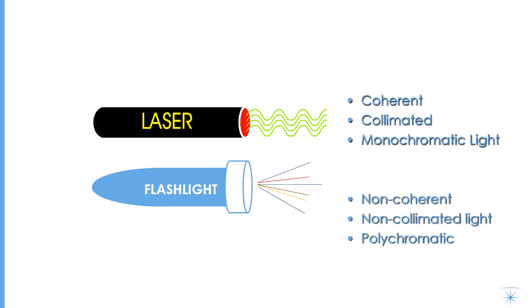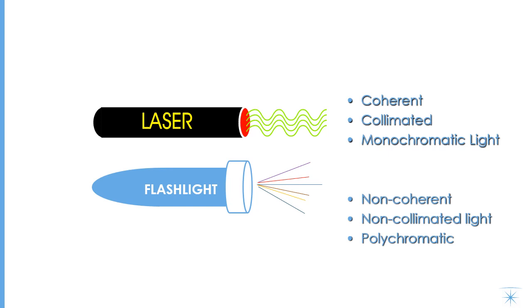And what is the clinical importance of coherence? The standardization. When we are using the laser, each pulse is going to exert the same effect as the other pulses because it has the same physical characters as the other pulses. When we are working with non-coherent light, it's a little bit different because each waveform is a little bit different in shape, and each pulse has a little bit different physical character than the other pulses, and that's why we might have a different effect with the same parameters when we are using the IPL, but with the laser it's more standardized.